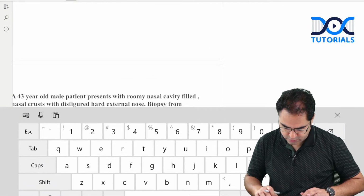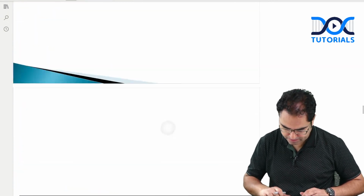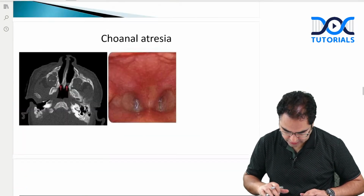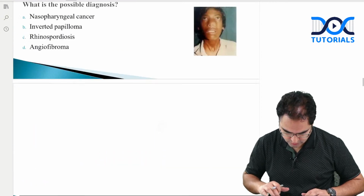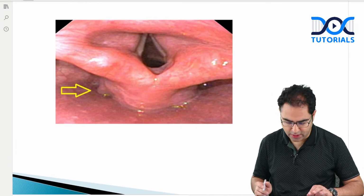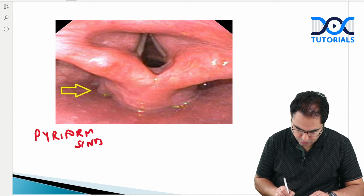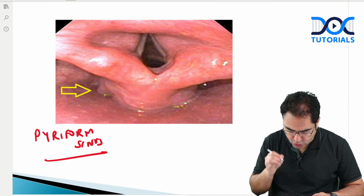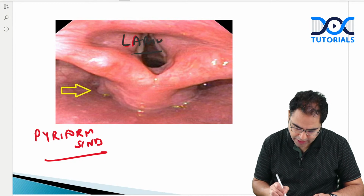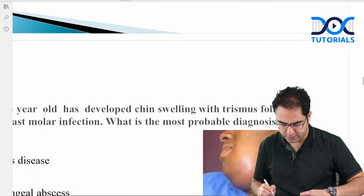Now, everyone, let's go further. Next one. The surface is little. Yes. Can you see over here? This is the piriform sinus, beta. Okay, piriform sinus. Another question of visual piriform sinus, beta. So whenever you are shown an arrow on the side of the larynx, beta. This is larynx, beta. Everybody, this is your larynx. Am I clear? On the side of larynx, if you see an arrow marked over there, this is the piriform sinus area, beta. Okay.